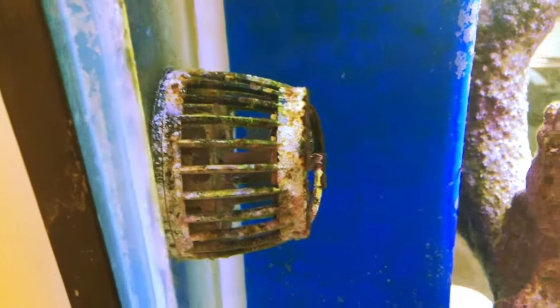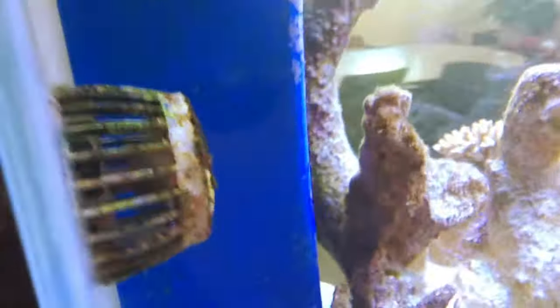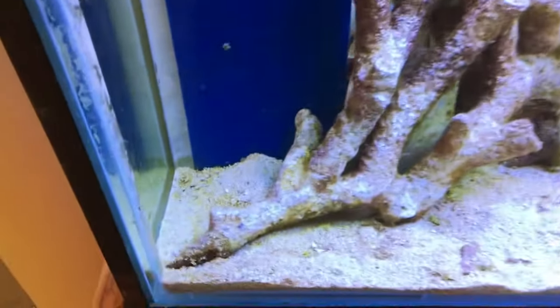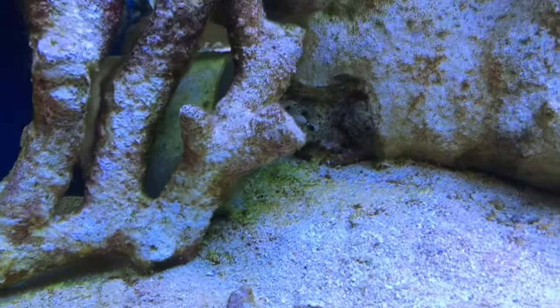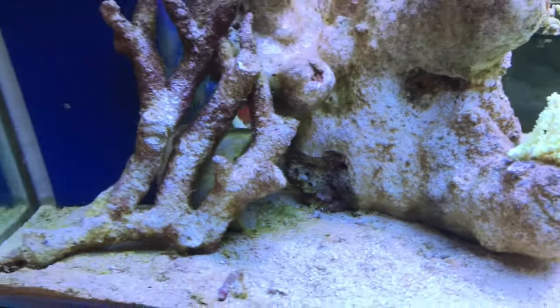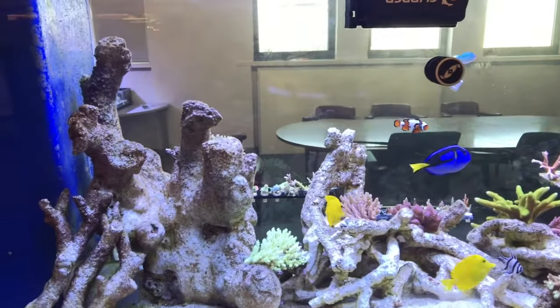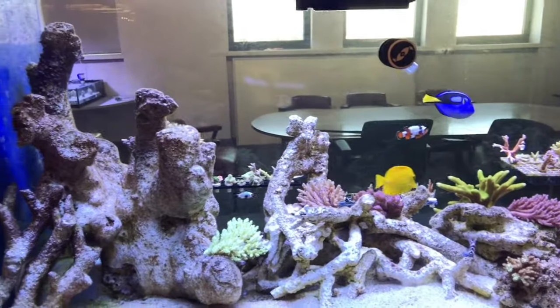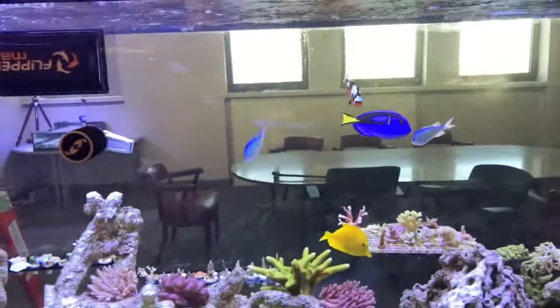You might be able to see I have a little green slime algae on my MP60. You can see it there next to the glass. It seems to be some type of bacteria that's growing. Again, you may be able to see it on the sand. I just did pretty much a cleaning off the rock — a lot of maintenance. But that's been affecting my tank a little bit.